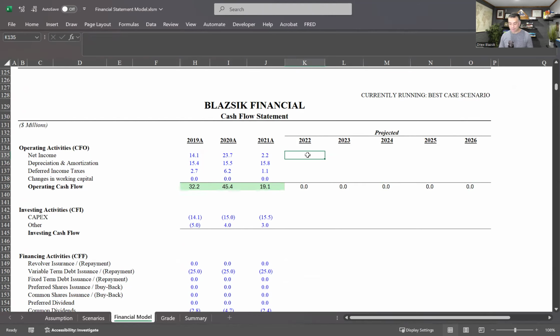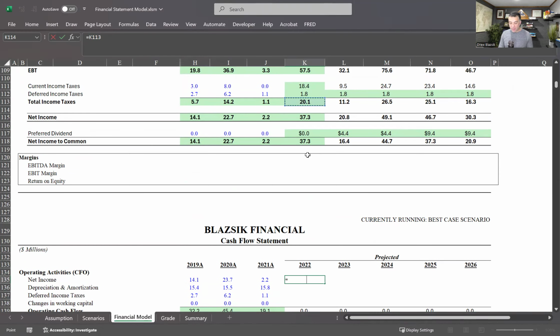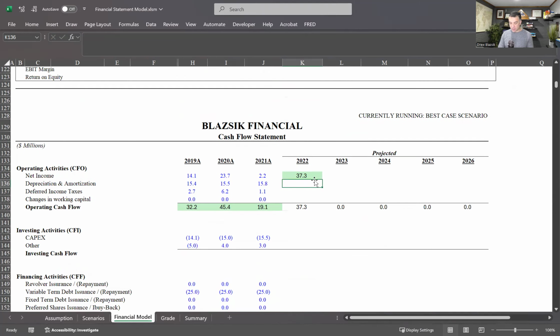Now let's look at what we have here. Number one is net income. Now, some people get confused by this because we got net income to common, and then we got net income before we took out the preferred stock. Now, with the cash flow statement, I want the net income, not the net income to the common shareholders. I just want the net income. And then next, that's how much money we made.